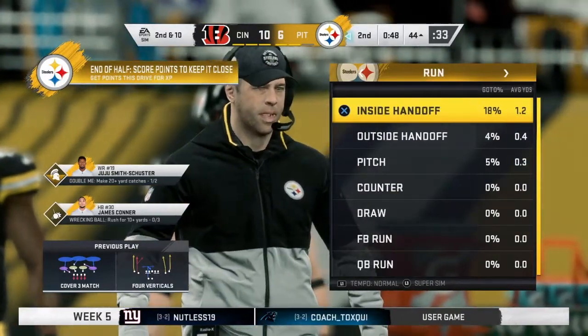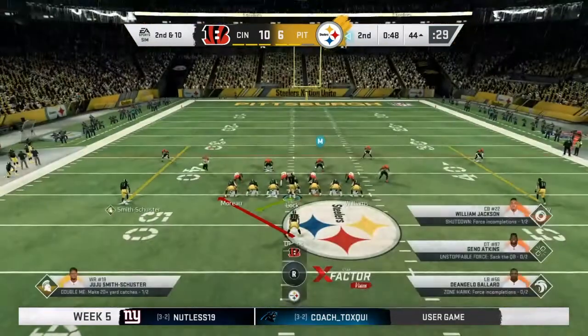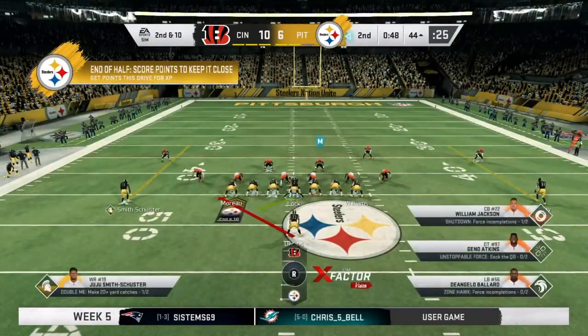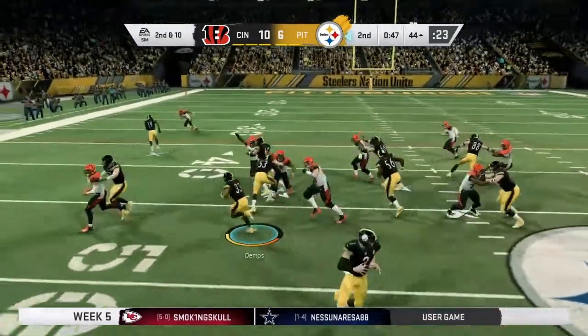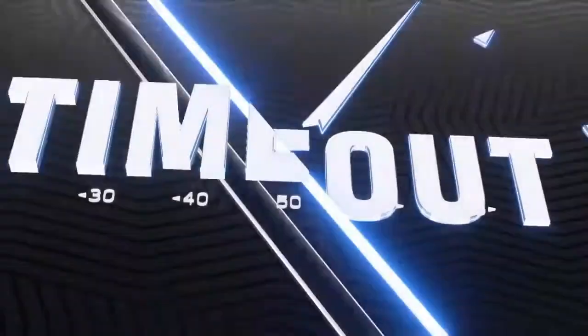Boy, the numbers throwing the football just not trending in the right direction. Last week he was under 50%. He's under 50% again here. And we haven't gotten an announcement, but it appears to me that he might be a little dinged up and is just trying to play through. He's one of those tough guys that wants to answer the bell each and every play for his team. That might be throwing off his accuracy.